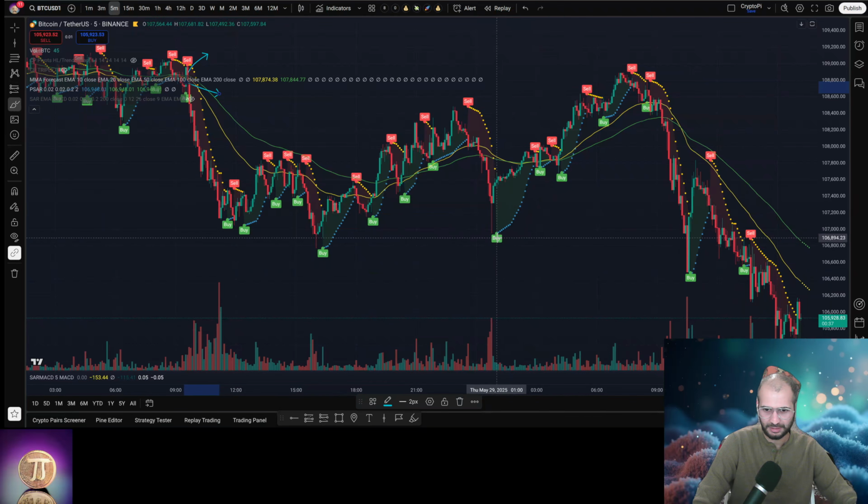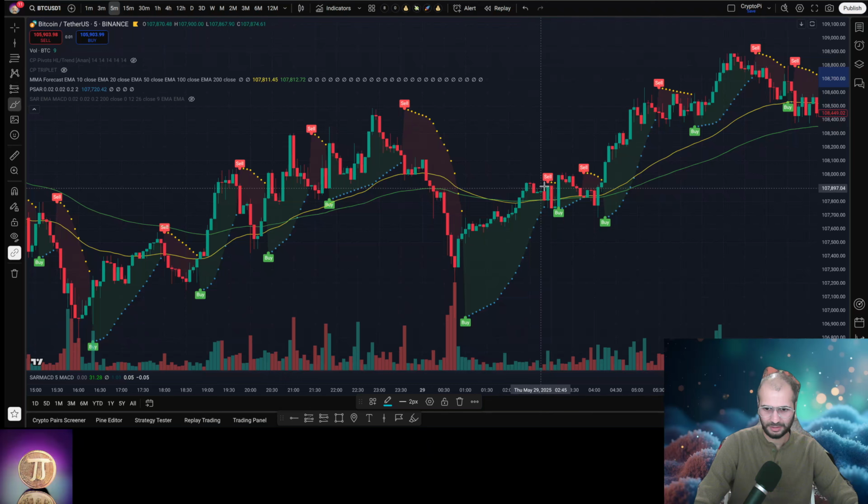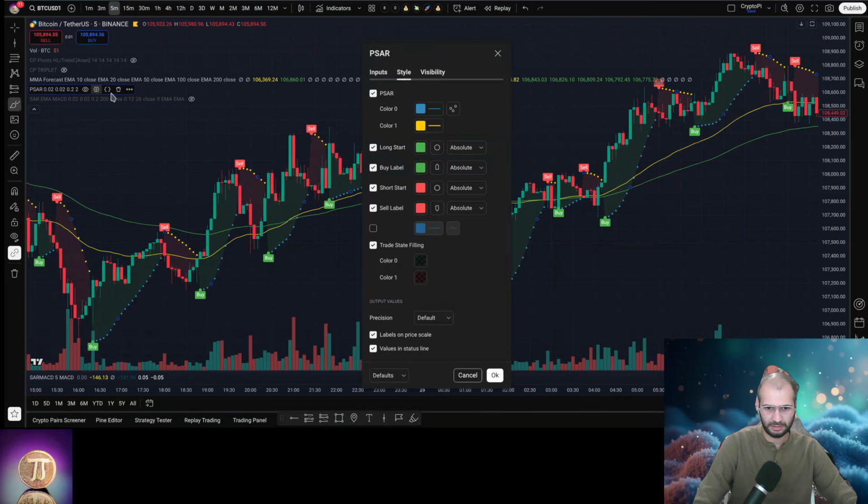What we see here is that the Parabolic Stop and Reverse indicator signals us a buy trend, and then at this point it indicates a sell, again a buy, again a sell. It's a very noisy indicator. So such kind of indicators, one can be a little smart about it and not use it for buy and sell, but rather to use them as stop loss.